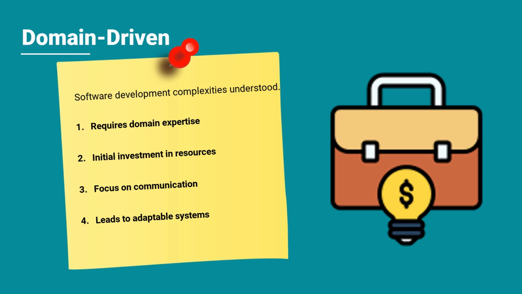Now, while implementing DDD can offer significant advantages, it comes with its own set of challenges. One major consideration is that DDD is highly dependent on the availability of domain experts. If your team lacks domain knowledge, it can become challenging to develop a model that accurately captures the domain's intricacies. Therefore, investing time in understanding the domain thoroughly and fostering strong communication between business and technical teams is essential.